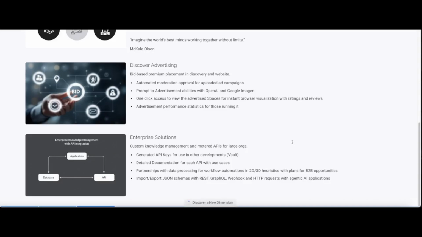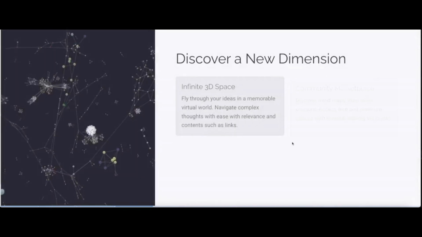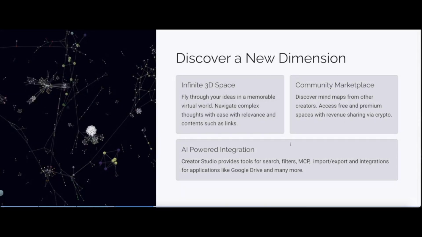So here we go. Let's see what MindSpace has in store. Here you can see a demo of a little knowledge graph or a mind map inside of 3D space. And you can imagine all of these spheres having text on them, indicating something, and containing even more data. We call this metadata. And so imagine, if you will, navigating complex worlds with all of these mind maps leading to what you want to think about.